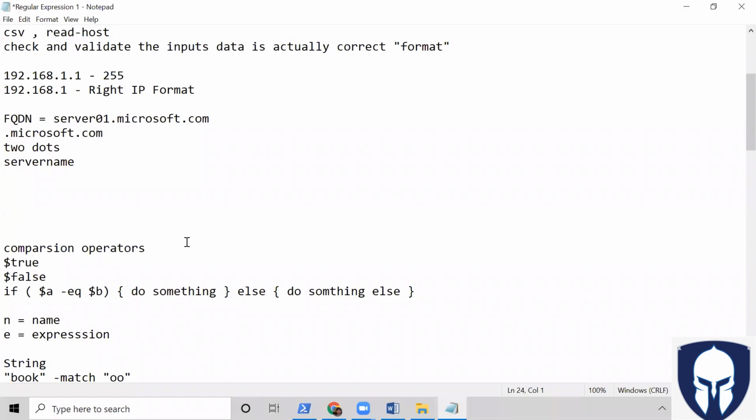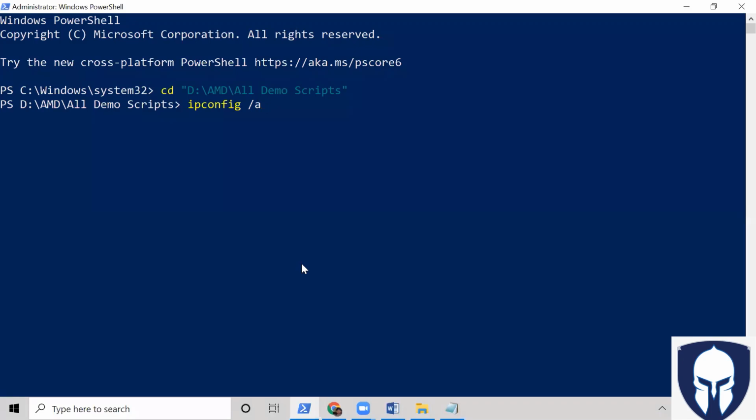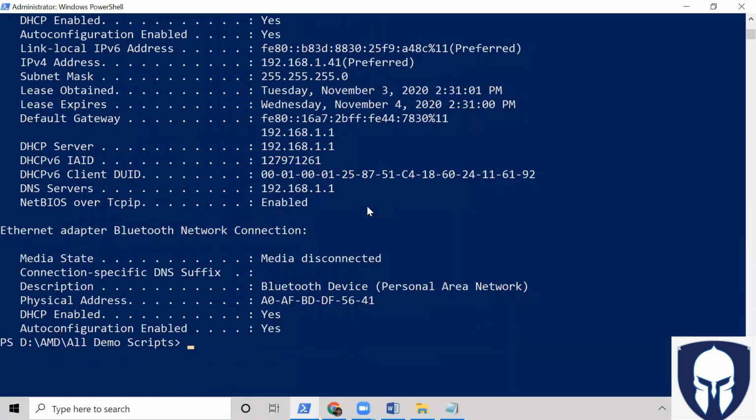So let's say I open my computer and run ipconfig /all. Here, let's say this default gateway. This is IPv6, so it will not fall under that 192 condition, it will be in a different format. And then the physical address is something like this.